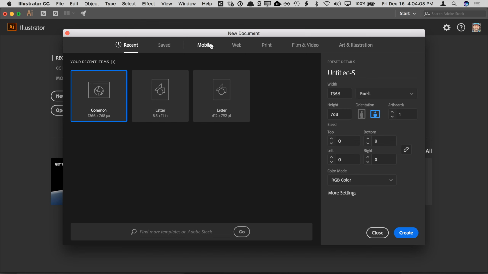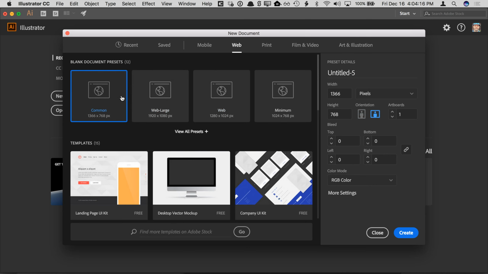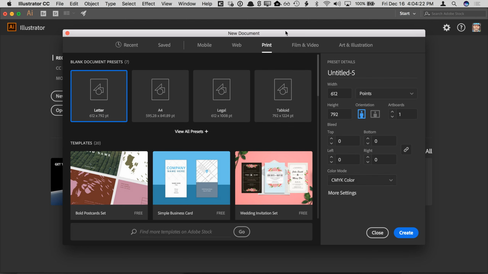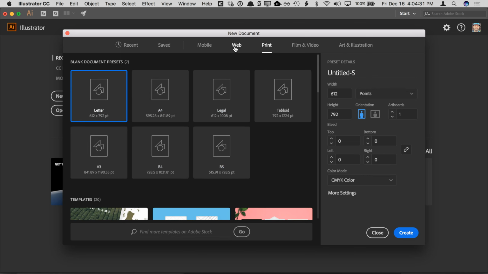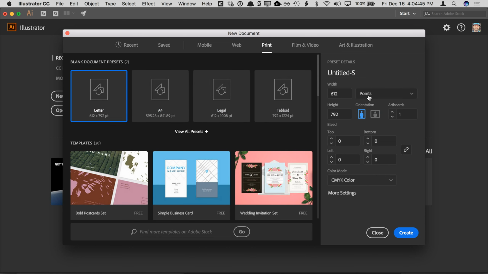The main difference here between the web and print, for example, are document sizes, but the biggest difference really, aside from the preset sizes, is RGB color versus CMYK color. So that's the main reason to choose web versus print, in addition to the presets. These are just some of the presets. You can click the plus to view the rest of the presets. Same thing here with the web. These are just some. You can click the plus to choose between the presets. And in earlier versions, it was the same idea. It's just you had menus instead of icons to click on. I'm going to go back to print here, choose this, and switch to inches for this.